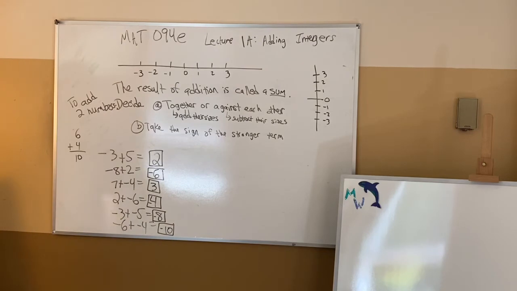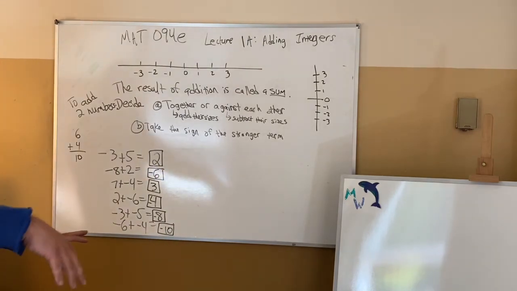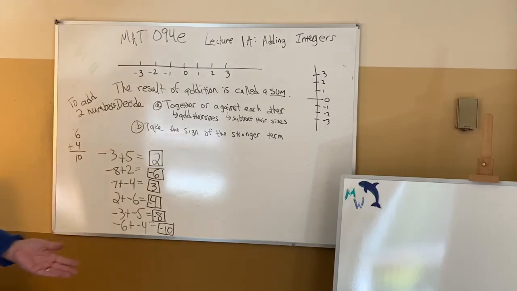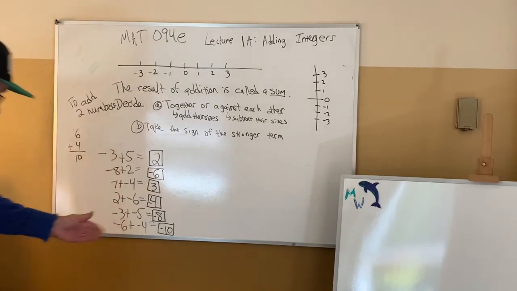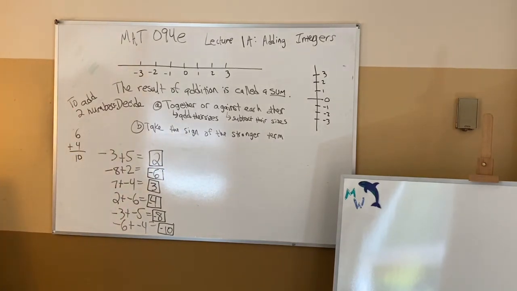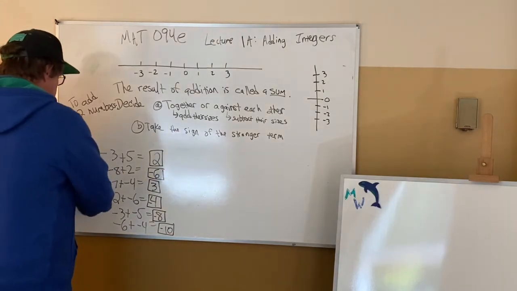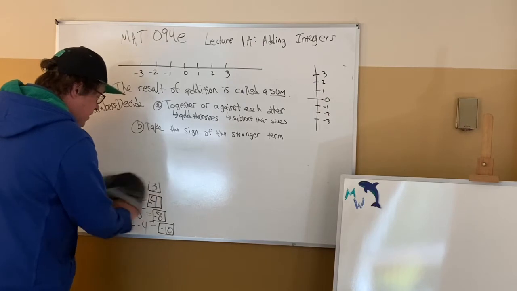That's how we add positive and negative numbers. It doesn't matter which is first or second. What matters is whether they work together or against each other. They all had plus signs, right? Even if we had negative numbers here that were being added to what we had with plus signs, we have rules of how to do addition. Now, what I want to show you is this thing called absolute value.